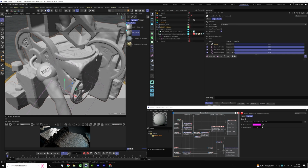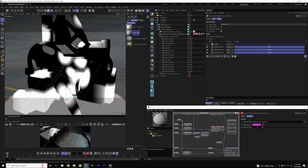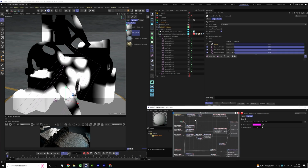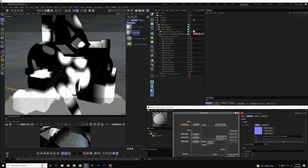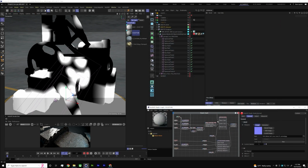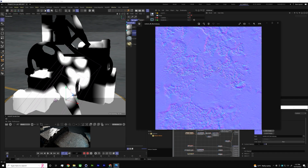There's one level of final things that I wanted to do to it. I wanted a different kind of concrete for certain areas, like around all this damage, and one kind of concrete on this smooth stuff. So that's where Redshift comes into play. On what I'm calling the regular concrete texture, I just have a pretty simple normal map on it. It's generally smooth, but still concrete-like. And then on this other one, again using a material blender, I put all these extra dense things, really damaged-looking things.